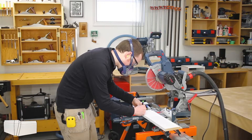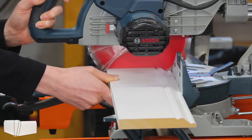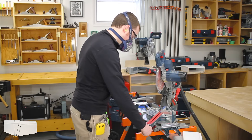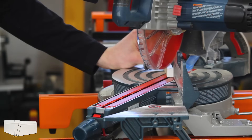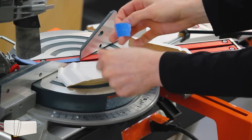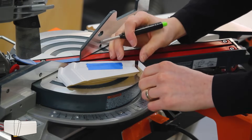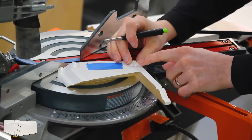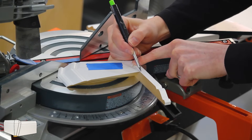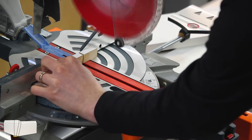I then took my off cut and marked half an inch back from the end, and cut at this mark to give me a half inch wide strip to start forming piece E. Then I swung the saw to 60 degrees to the right and made a cut on the end of that half inch strip. With pieces B and C fitted together I again applied a piece of masking tape to hold them in place. I fitted in piece E with that 60 degree cut nested against the bottom of C, marked it for length, swung the saw back to 90 degrees, and carefully cut at that mark to finish off piece E.